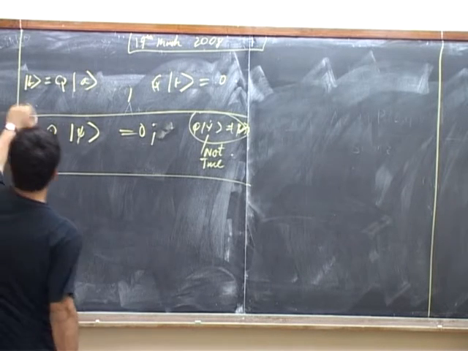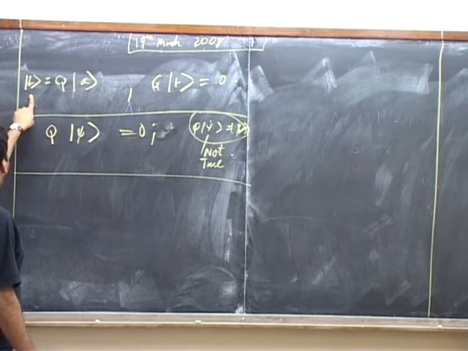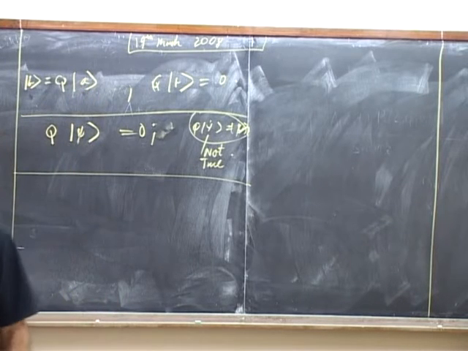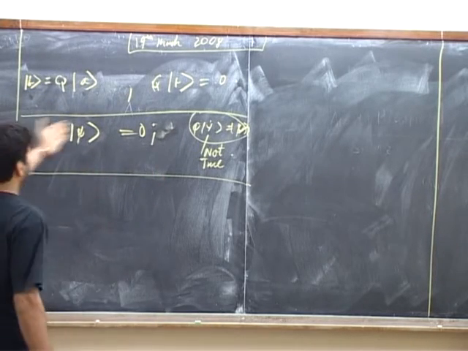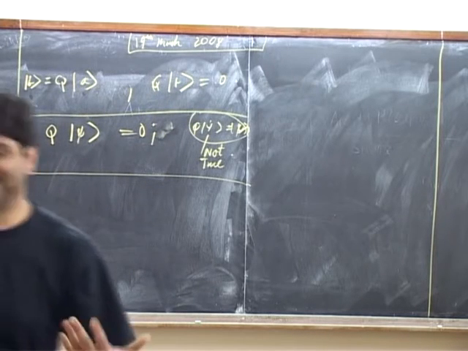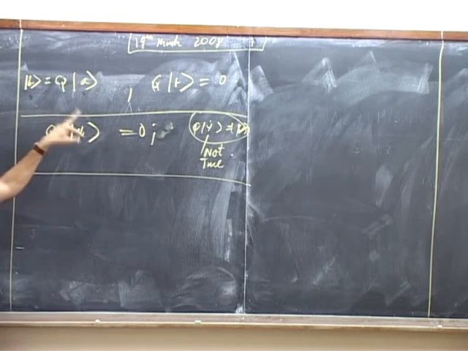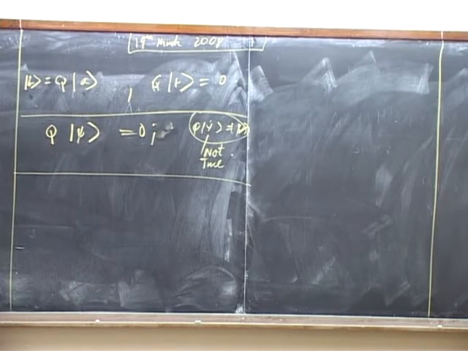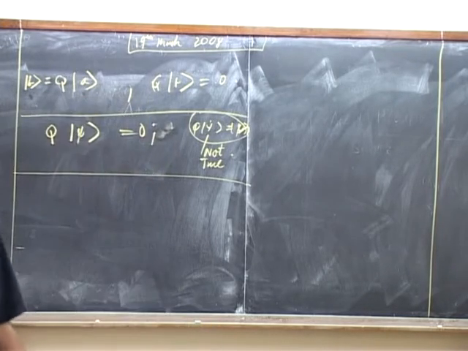States that are like A are states that we call unphysical, because they are not annihilated by Q. And states that are like B are annihilated by Q, therefore they're physical, but they're Q exact, so they're pure gauge states. Now the key point is that there is a one-to-one map between unphysical states and pure gauge states. Because if a state is pure gauge, it is Q of something. Therefore, that something that it is Q of is not annihilated by Q.